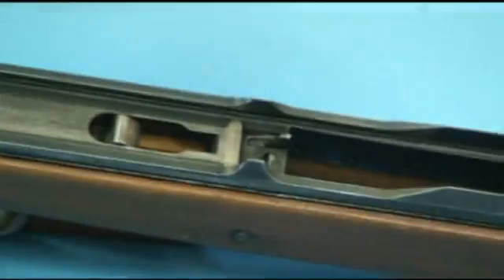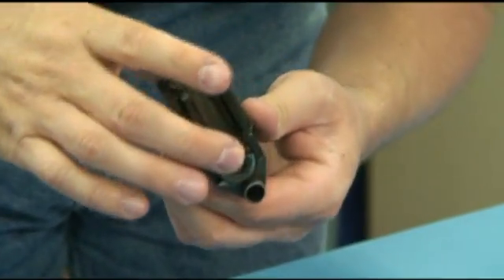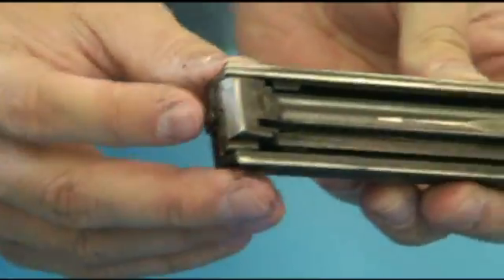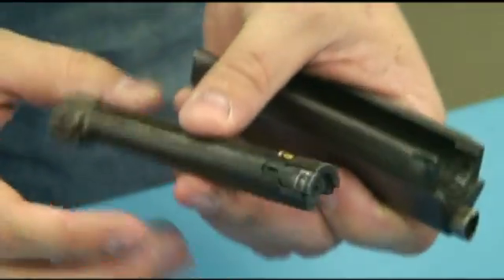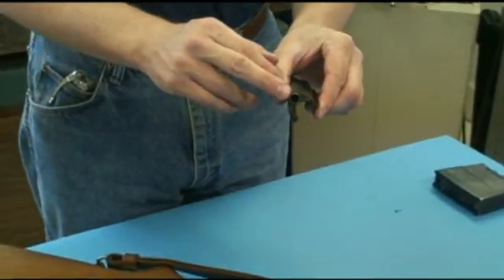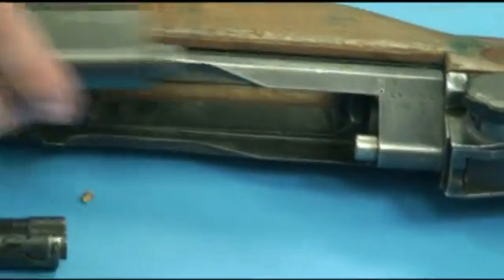We can pull the bolt out. Once you've got this rear piece off the receiver, everything just slides out the back very easily — here is the bolt and bolt carrier. You can see this is the locking lug on the bolt. This is locked in place, the hammer hits the firing pin right here, and when the gun cycles backwards the bolt drops and allows the bolt to retract. Anyone familiar with the FAL or the Tokarev will certainly recognize this system. On the bolt carrier we have a small cup — this is what gas from the barrel comes into. This slips over the nipple on the front of the receiver, catches gas pressure, and pushes everything back when it fires.